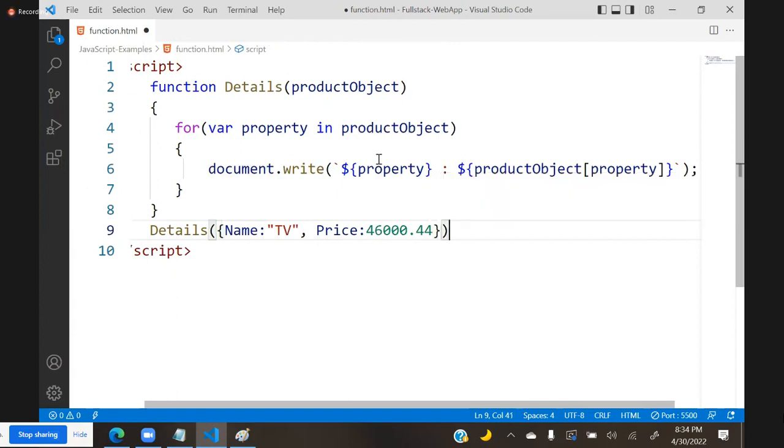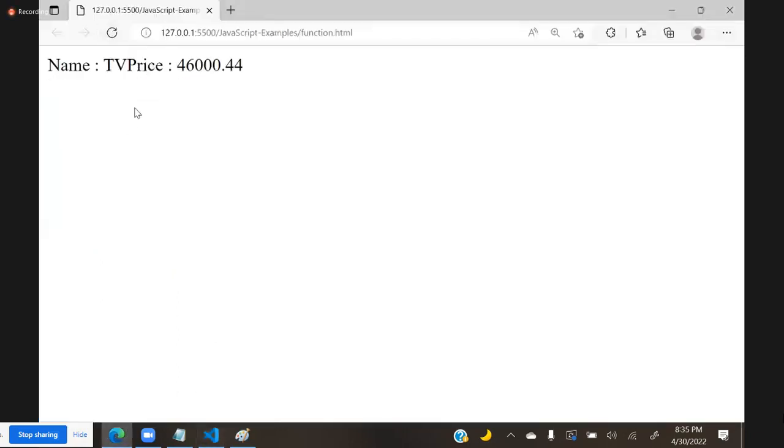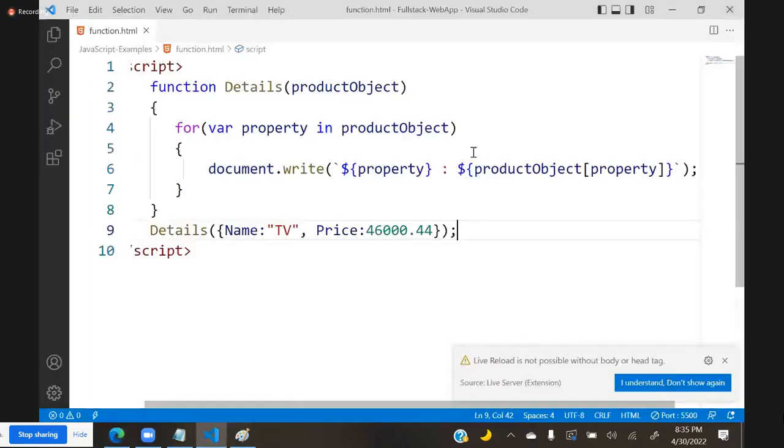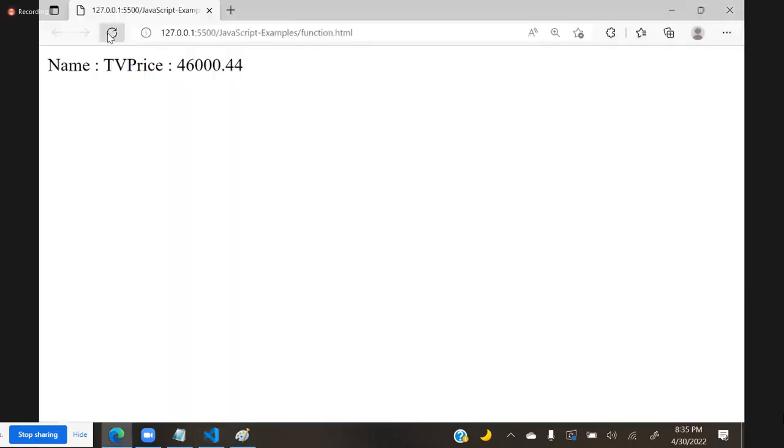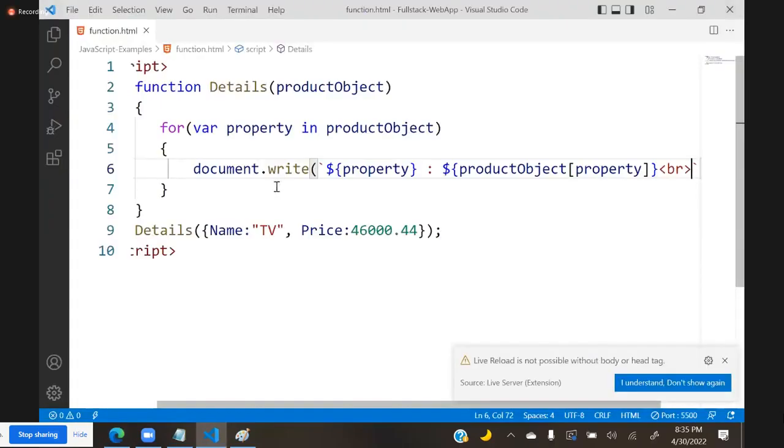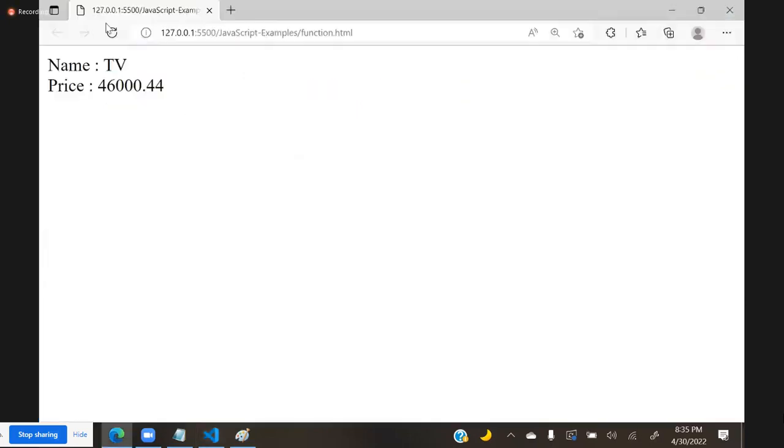Like this I can define. Now you can see it is going to print those details. Of course, you put a BR here because we are printing all name and price. If you add anything like stock as true, then it will print the detail and display.